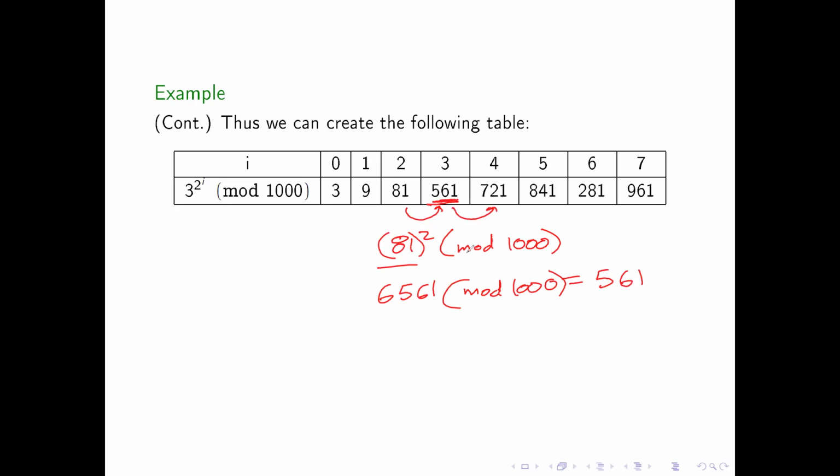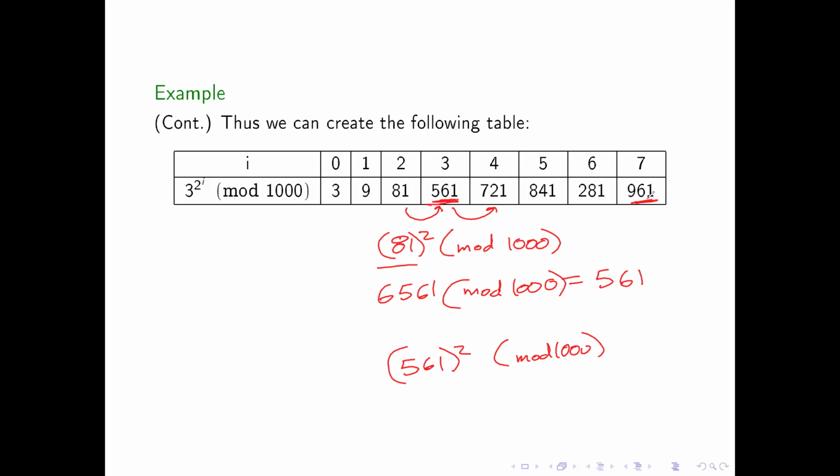Now to go to the next step, I just do 561. I'm going to square that, and then I'm going to take that mod 1000. Why am I doing this? Because the truth is this is keeping the numbers relatively small. No matter how close I get, even when I get all the way up to a number that's pretty close to 1,000 and I square it, it's still going to keep it pretty small relative to my modular realm that I'm already living in. So this is why we do these things.